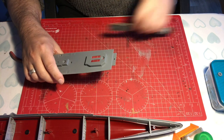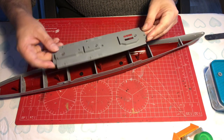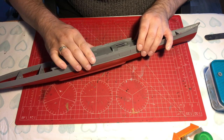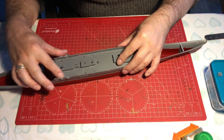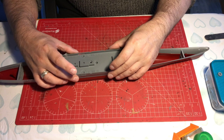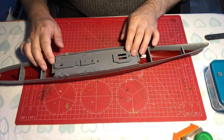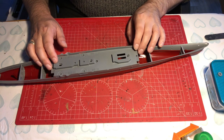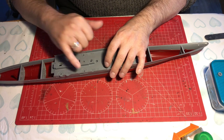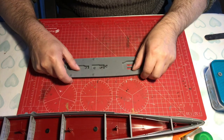Okay, that is the first section of deck cleaned up, so I just want to test fit that. So that is going to go in lovely. You plop it in and just gently bring the hull in. That should go down lovely. Yeah, okay. So it's going to roughly align with these. This is where your torpedo launchers are going to be, and they swivel out through those slits in the hull there. So the next job is to flip the deck upside down.